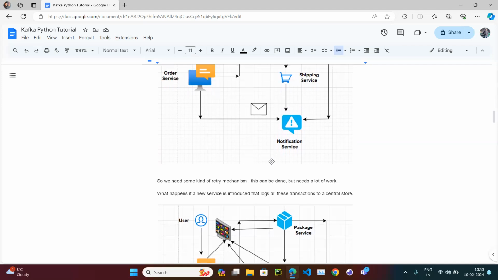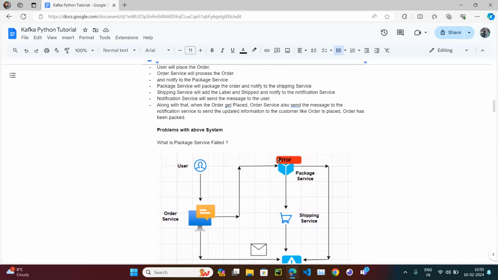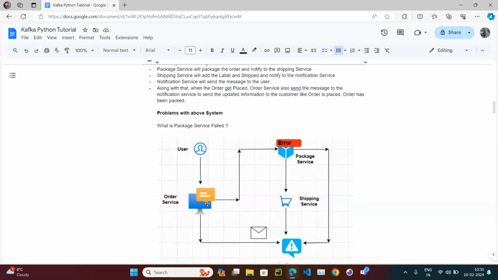What we can implement is some kind of retry mechanism. Let's suppose the order service calls an API of the package service and we do not get a 200 response. Then we can retry after maybe 2 minutes, then again retry, then again retry.